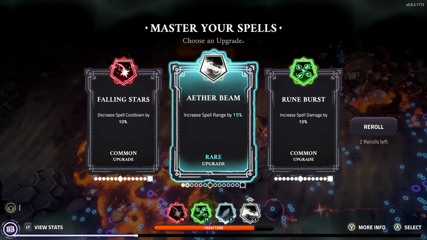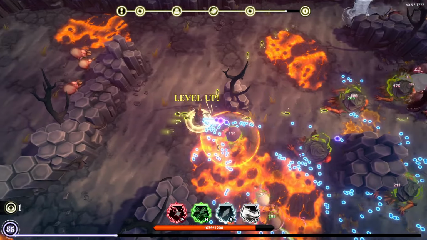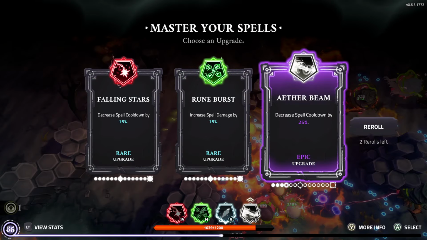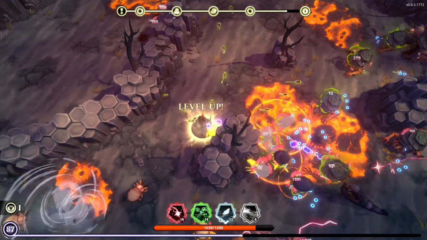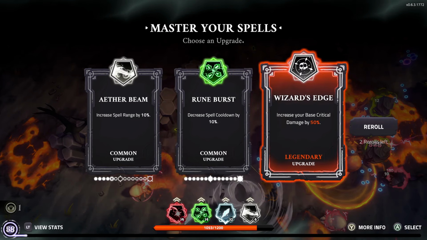Let's do Aether Beam. Aether Beam. Magic missile. Oh, there's the chest. Okay. Let's do.